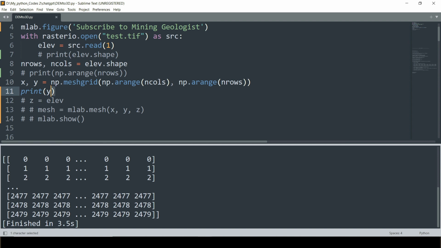What we're missing now is the elevation, but we don't have to worry about that because the DEM already stores a matrix with the same shape that contains the elevation. So what we have to do is either use it directly, or assign it to another variable called z, which is going to store the elevation, and we've already seen how the elevation looks. So now we have the last part in here, which is using mlab.mesh to create a triangulation out of these X, Y, and Z values. It's as easy as saying mlab.mesh, and you give it the X, Y, and Z arrays, and it's going to create a mesh for you.